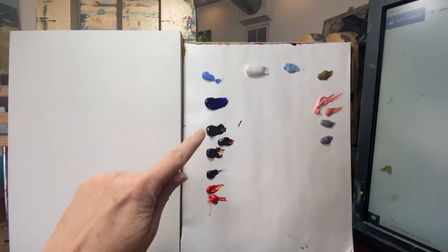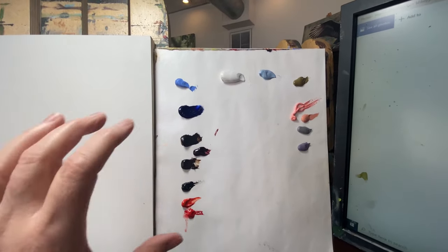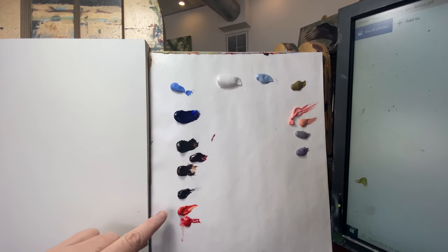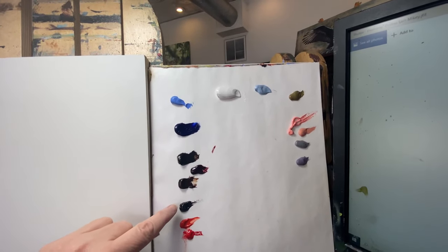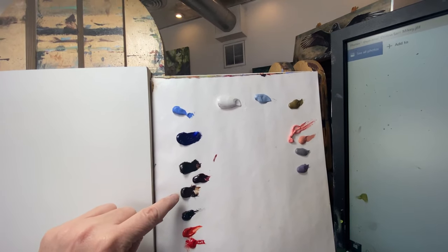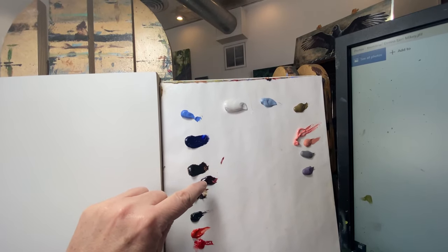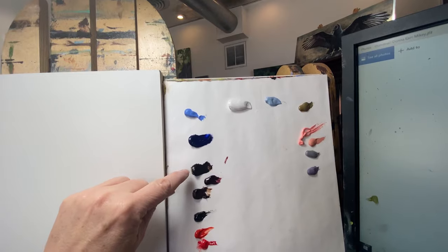And let me see, I have my colors kind of grouped in parts. So in a sense, these are going to be my eye colors. I have cadmium red, I have vermilion, I have ivory black, that's Michael Harding's ivory black. I have Van Dyke brown, no, I'm sorry, burnt, that's burnt umber. I have, that's brown madder. This is Van Dyke brown.